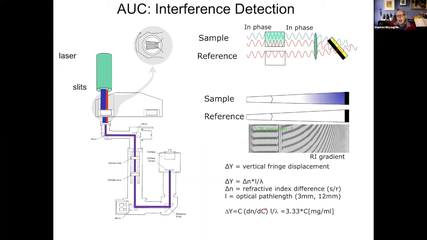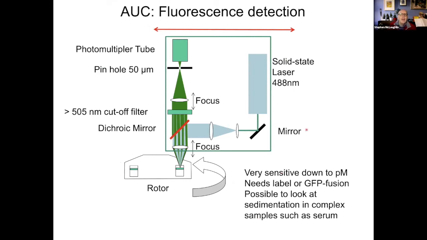There is a roughly universal dn/dc figure for proteins that you can use, or you can calculate it for your particular sample. For the fluorescence detection system, a box sits inside the centrifuge compartment in a confocal arrangement with a solid-state laser at 488 nm — good for detection of GFP or Alexa 488. The beam is focused by a mirror down to a point in the sample; fluorescence passes through a dichroic mirror and through a pinhole to the detector, and this whole box scans across the cell as it spins.